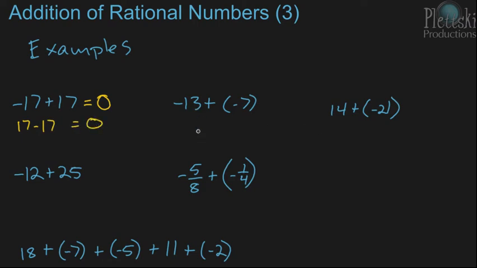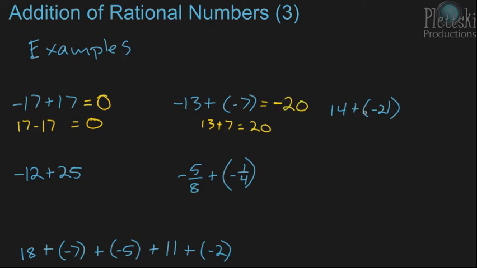Okay, this next example, we have -13 plus -7. And remember, when we add two negative numbers together, we're actually going to go farther in the negative direction on the number line. So our answer is going to be negative. So if we add two rational numbers and they both have a negative sign, our answer is going to be negative, and then you just have to add the absolute values of both terms, and that's going to be your answer. Just make it negative. So 13 plus 7 is what we're going to do. 13 plus 7 is going to equal 20, but -13 plus -7 will be -20.